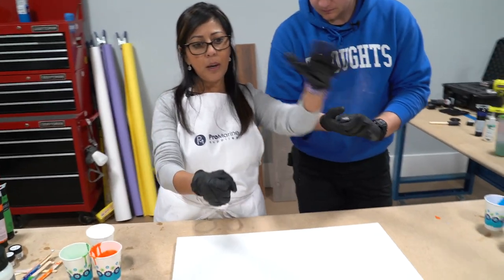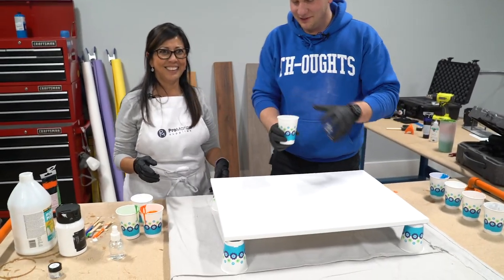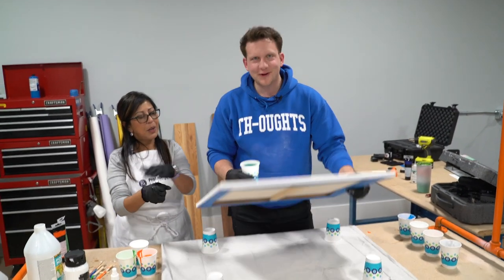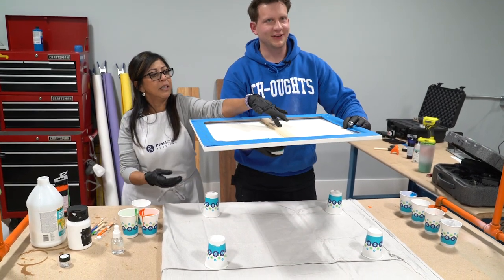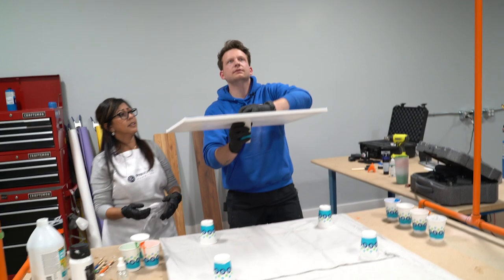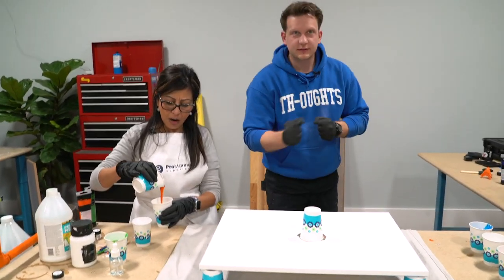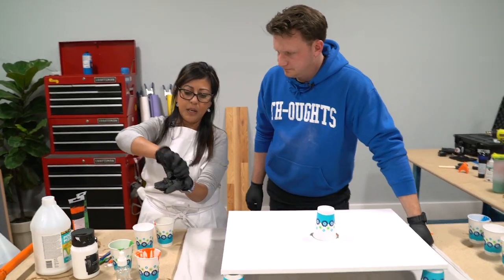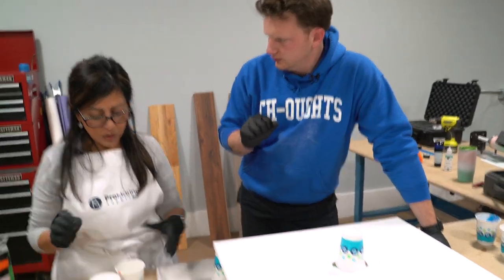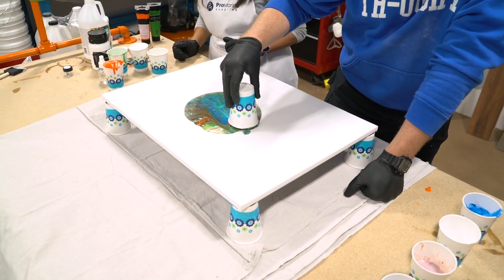This is my cup for the dirty pour. Put the canvas on the cup, turn it around and let it sit there for maybe a minute or so. So remember what you do — do this and do that. Straight forward it. Here we go, just hold it like that, holding it in the center. There's no going back now. Flip it over, then try not to move the cup — it's going to hang upside down. Uno, dos, y tres — just don't touch. Now when you take the cup off, lift it very slowly. You can actually zigzag it or maneuver it wherever you like. The slow lift with the zigzag — lift, lift, lift, lift. There we go.